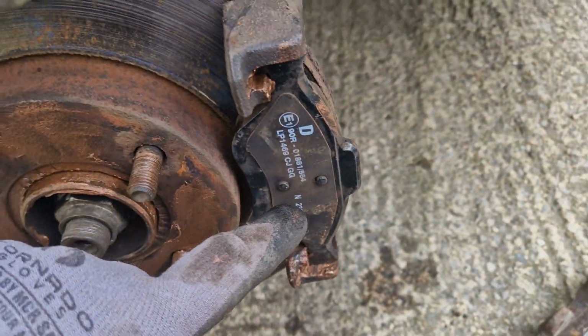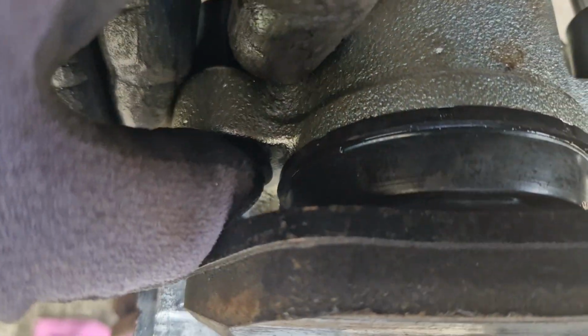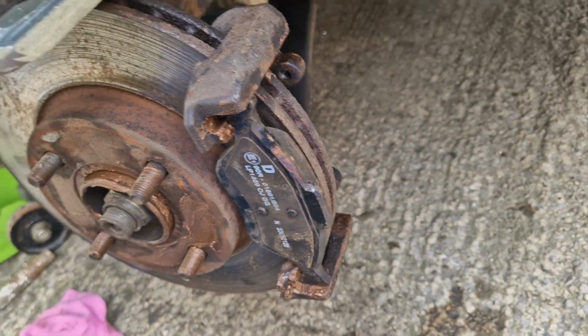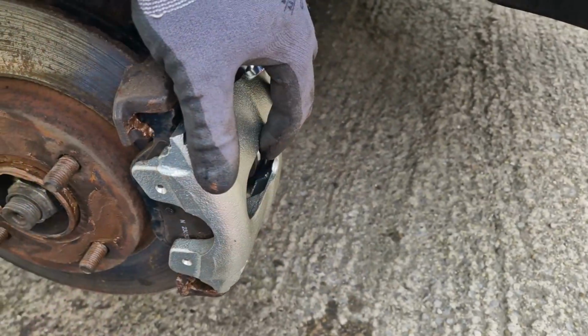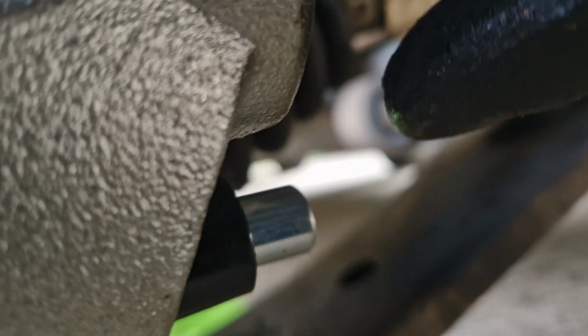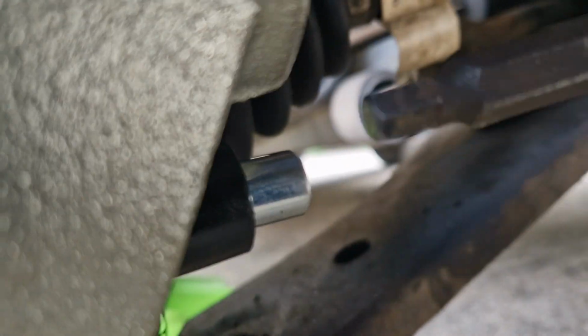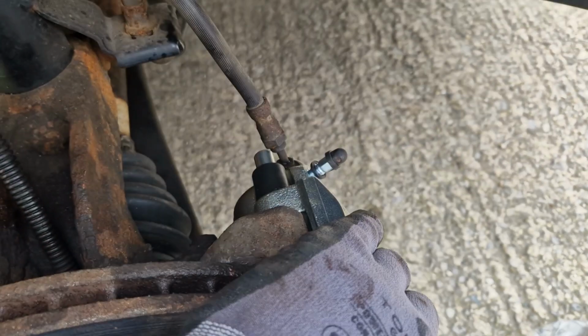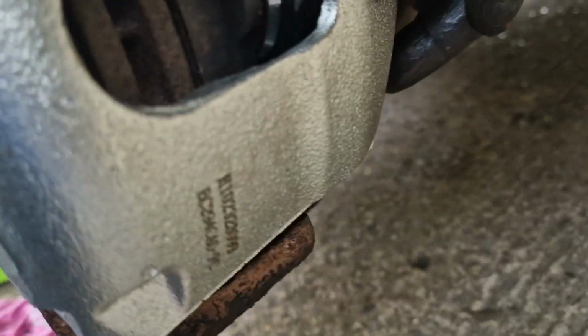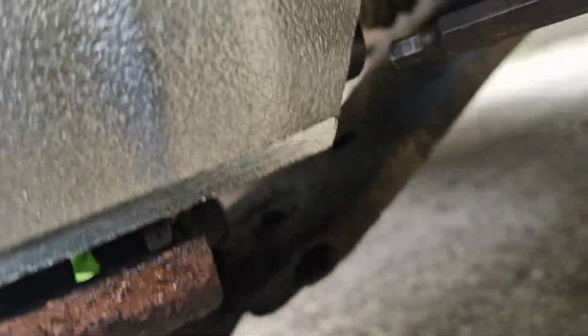With that securely fitted, you can now place the caliper back onto the mount. Make sure at this point the brake hose doesn't have any twists in it. You now need to screw the 2 rear retaining bolts into place. Use one hand to push and hold the caliper up to the brake disc and use the other hand to screw back into place the retaining bolts. Tighten them using the Allen or hex key.